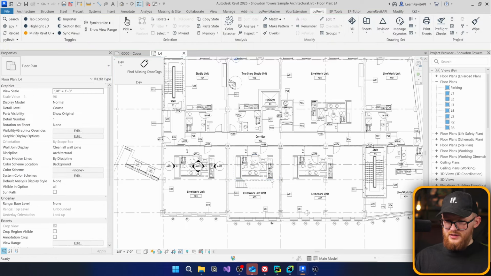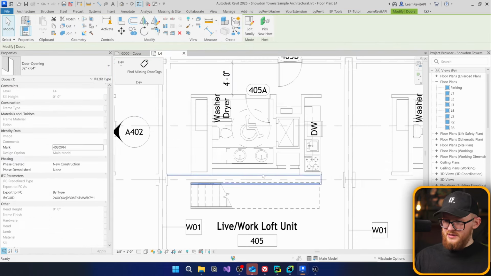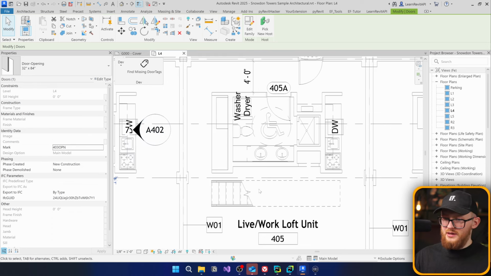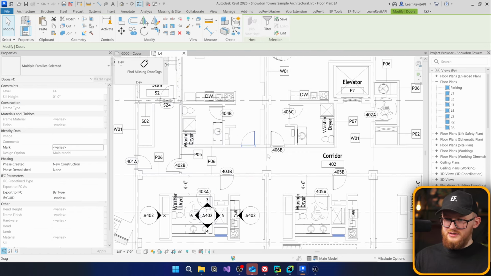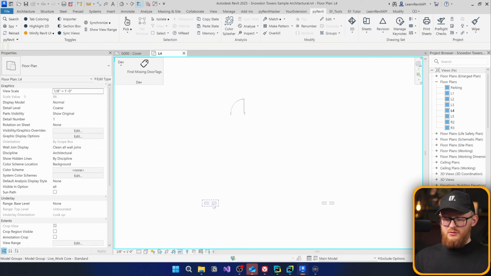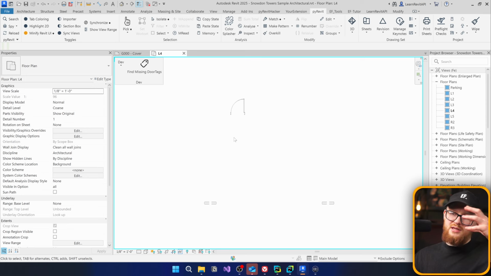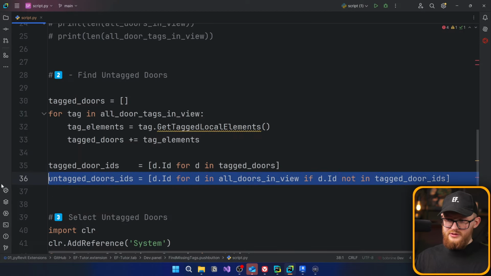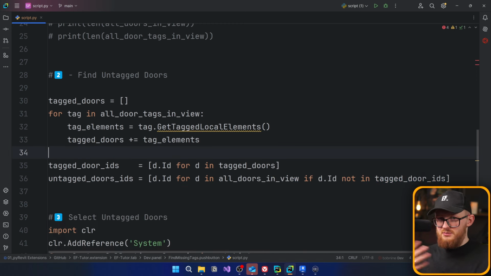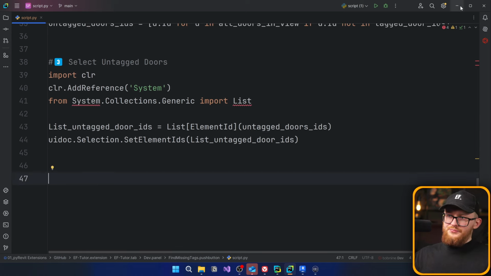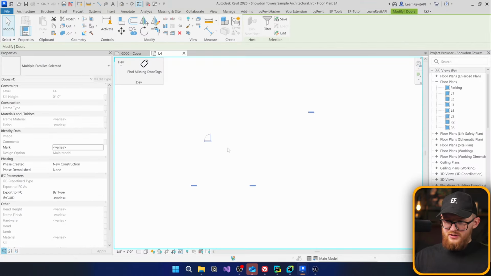I can isolate them, and here's what's going on. So I can see that these kind of doors, they're not selected, and this is just door opening. That might be fine, but at least we found that this one is supposed to be selected. We could also ignore this kind of doors. Says here door opening is the family name, and I could just get the type, family name, and check if it has the opening in the name, just ignore it. In this case, I'm just going to keep everything. But if you want to do something, you will do it somewhere here. Because in here, you're getting all untagged doors. You could look into them and make if statements to make sure what you want to filter out. In my case, I want to keep it simple. I'm going to leave it. All right, so the first step is working. We can find all the untagged doors.